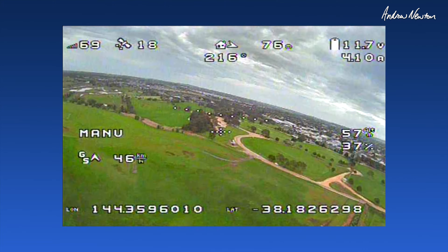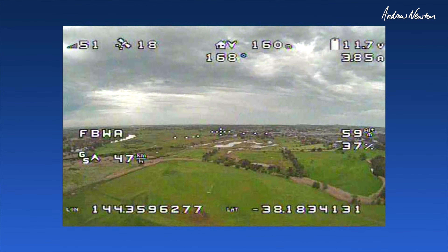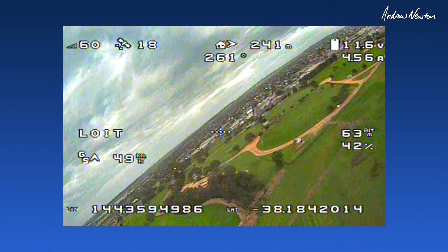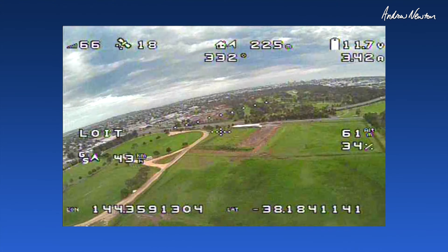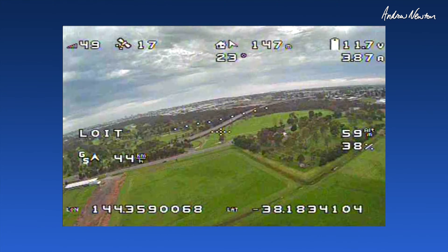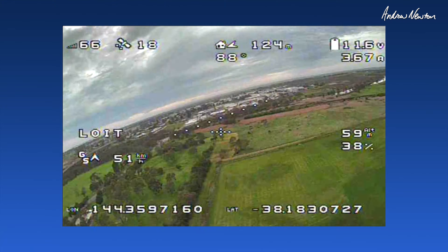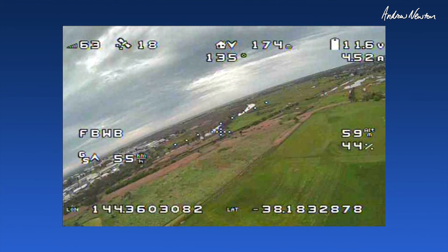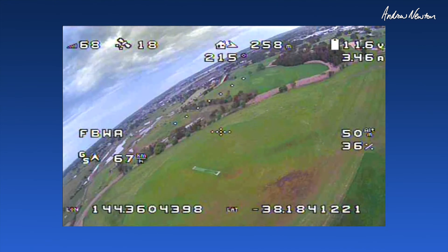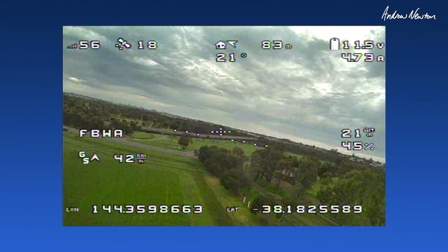Return to launch, then let's try a loiter — fly out in the middle of the field and do a loiter. Angle mode, altitude hold, loiter now. Gentle turn. It should loiter around that spot at the altitude where loiter was engaged — yeah, it's doing that, does a good job. Fly-by-wire B is effectively altitude hold. A chopper is coming so I'm going down. This is working very well — enjoying it.